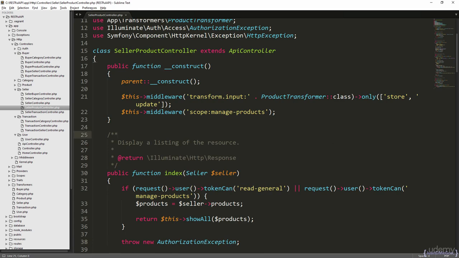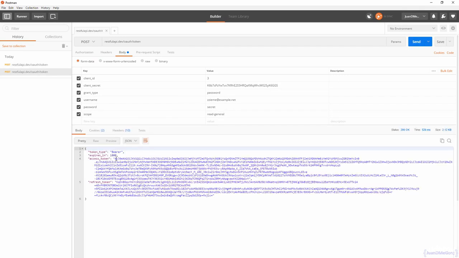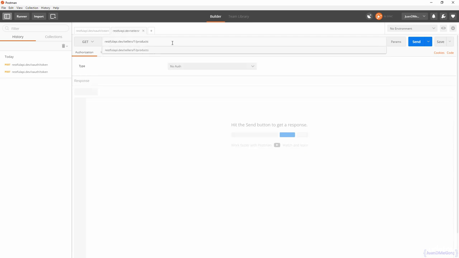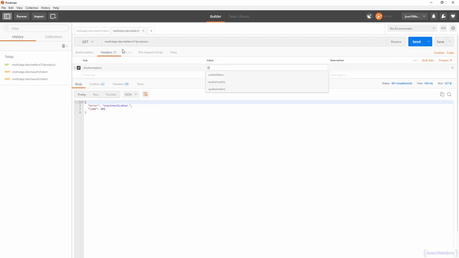So let's try to obtain the products of a seller. I'm going to create a new access token using the readgeneral. And let's obtain the products from the seller 1. Let's send the authorization header. It seems like a seller like this does not exist, so let's try something different.